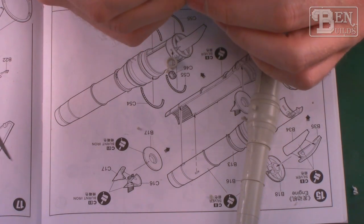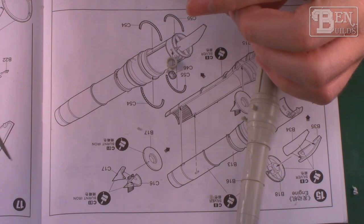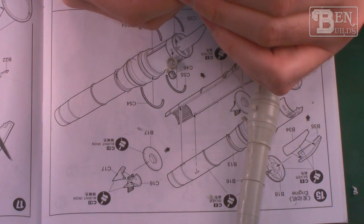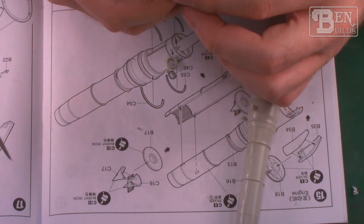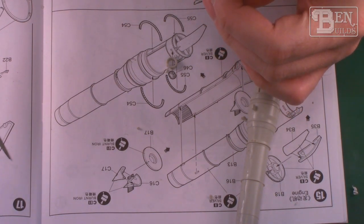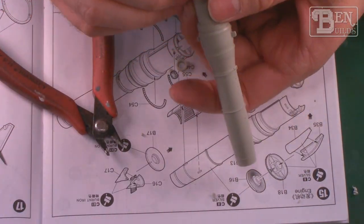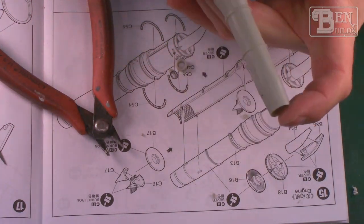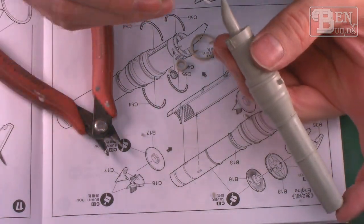Now, even if you were to shine a flashlight down the front intake, you're still not going to be able to see very much of this. So again, not worried about it. Now, if we were going to display this with the engine open and the actual rear tail cone removed, which right now in its current form, it doesn't really allow for that. But if we were going to somehow figure that out, okay, then I could see us having to do a little bit more work on the engine to make it a bit more realistic, but we're not.